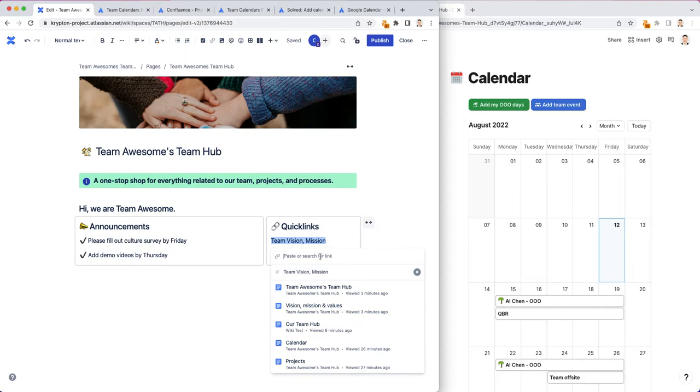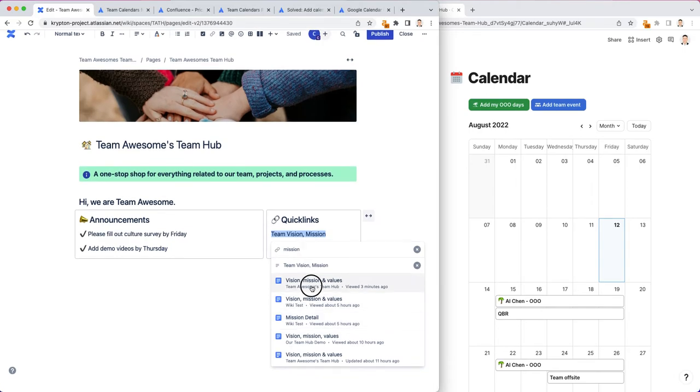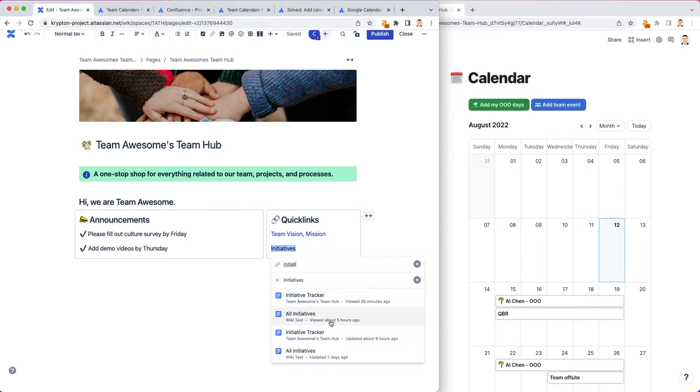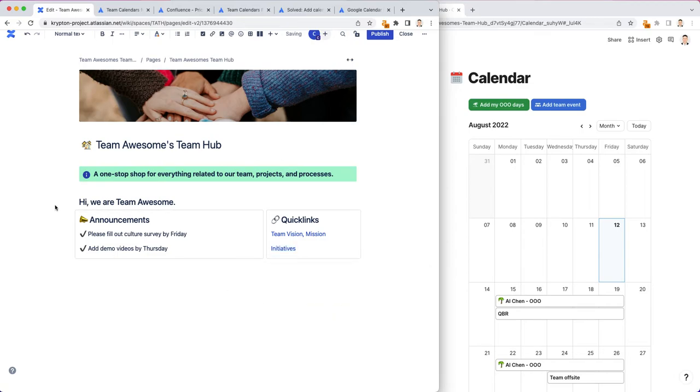Yep, I can just search for mission, and this will link to my vision, mission, and values page, and this will link to my initiative tracker. I think it's just this one right here. All right, so now we have two columns of data. It just makes it a little easier to see in one place.